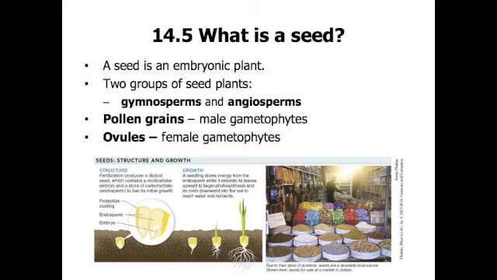Pollen grains and ovules are the male and female gametophytes, respectively, of seed plants. In brief, a haploid female gamete, or an egg, forms inside the ovule. When a pollen grain lands near the ovule, it produces a tube that grows into the ovule. Sperm from the pollen grain move through the pollen tube into an ovule and fertilize the egg. The external layer of the ovule then forms the seed coat.